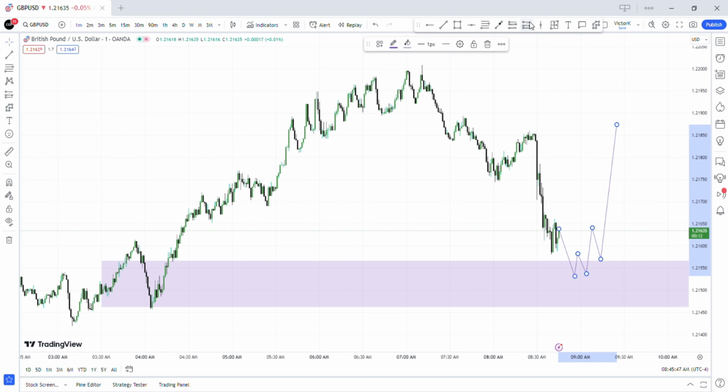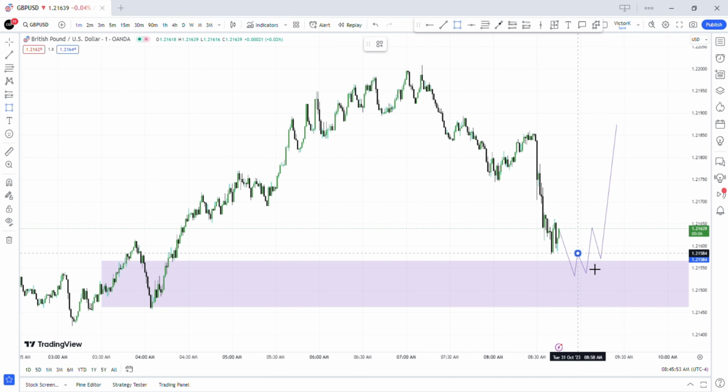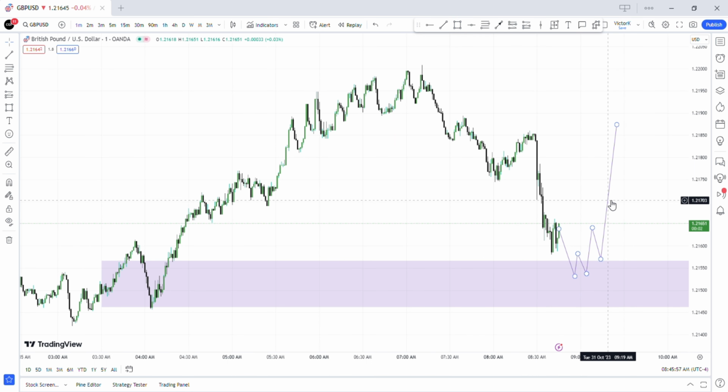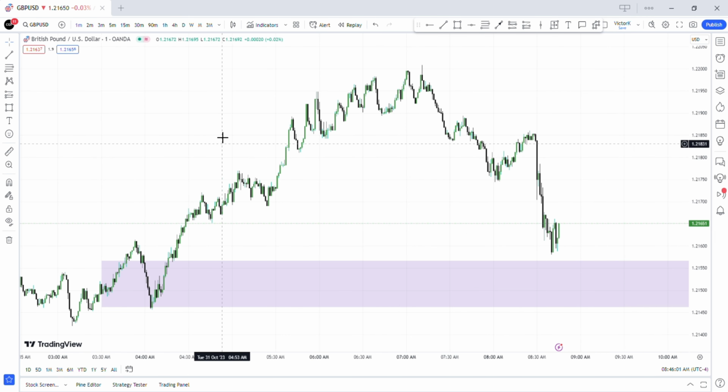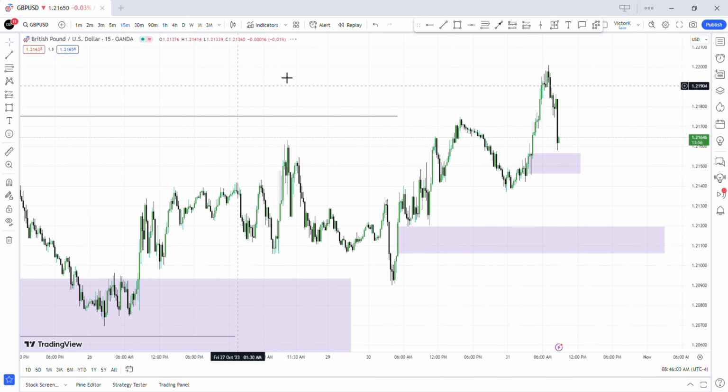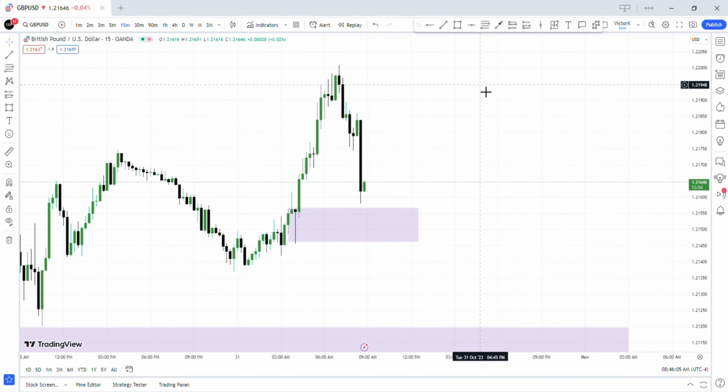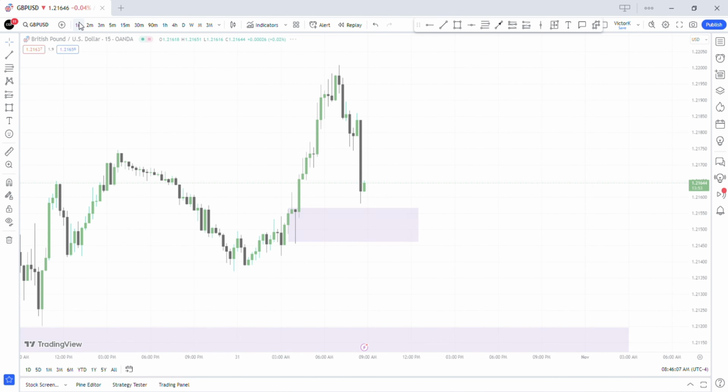So your entry will be somewhere here. In a move like this, your entry will be somewhere here. All right. So very simple concept here. And if I am on the charts when something like this forms, I will be there to show. I'll try and record it and show you guys how it works.